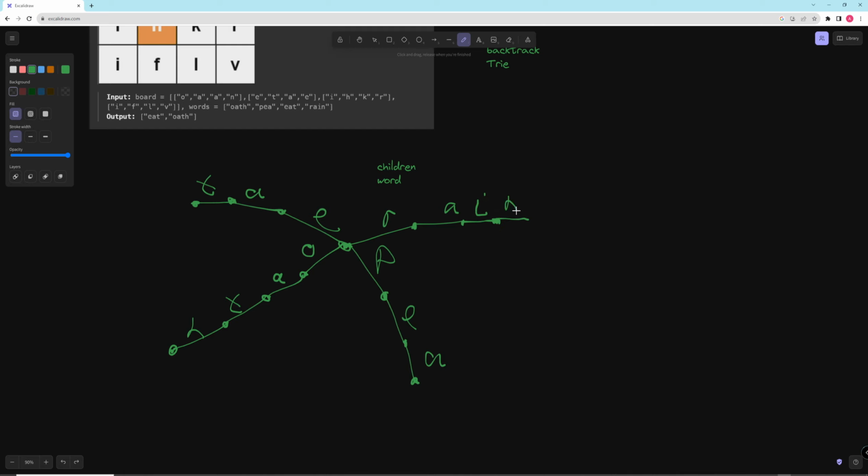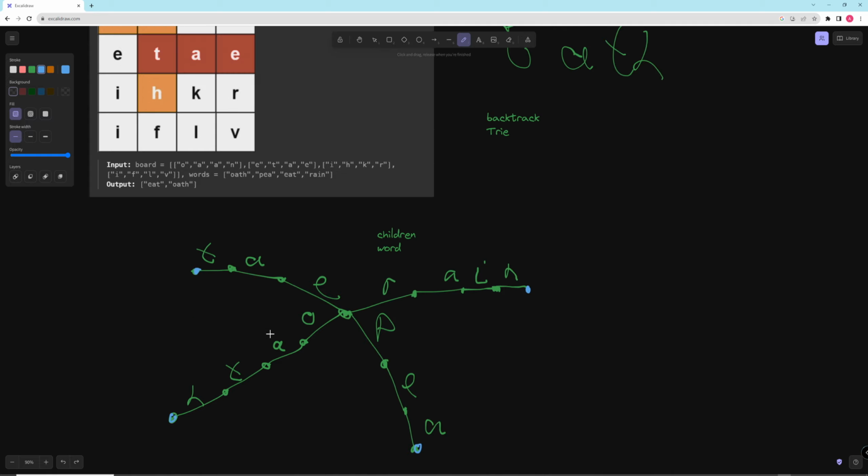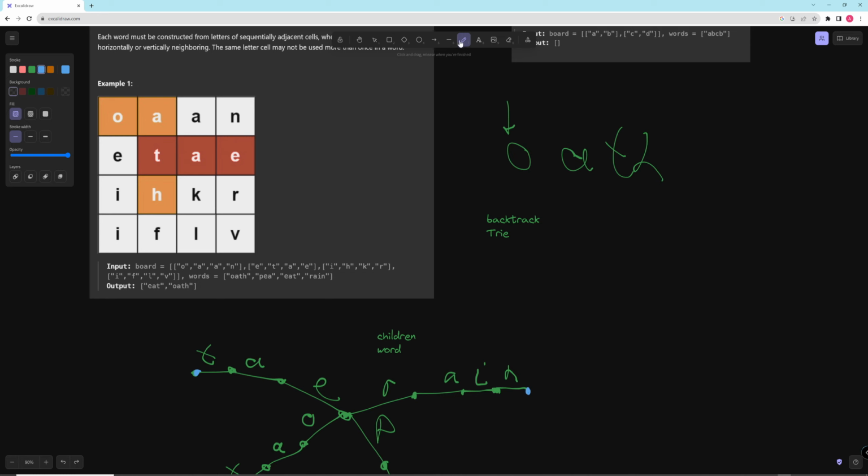and N. And all of these are going to symbolize the end of a word, so all of these tries will actually have the word they represent. So like this trie will have eat, this trie will have oath, this trie will have P, and so on. So essentially, let's see what it's going to look like for this oath example, and then just starting at this node, we'll go and do that from there.